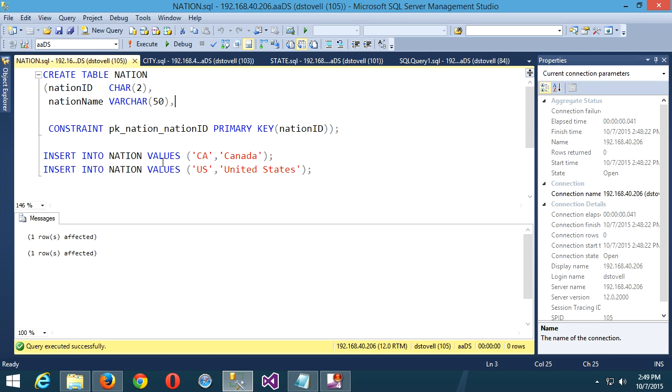Okay, so we have a little bit of data we're inserting here. Again, because we don't have an integer identity, notice I can use that short form of the insert where I don't have to mention the field names. I just supply a value for each. There's only two, right? But still, I'm supplying a value for the nation ID and a value for nation name. So that works perfectly fine.